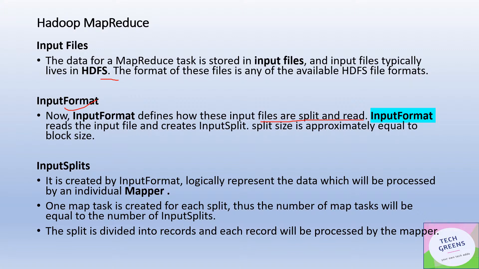That smaller piece is what one task set of MapReduce will run on, and for all the blocks in a file there will be a parallel task set which will eventually produce the output. Input splits are created by the Input Format, as it is responsible for how the file is split and read. An input split logically represents the data that will be processed by an individual Mapper, so there will be one map task for each split. The number of map tasks equals the number of input splits. Since split size equals block size — 128 MB — a 256 MB file would have two blocks, two splits, and therefore two Mappers.